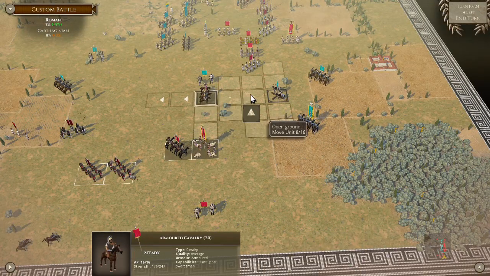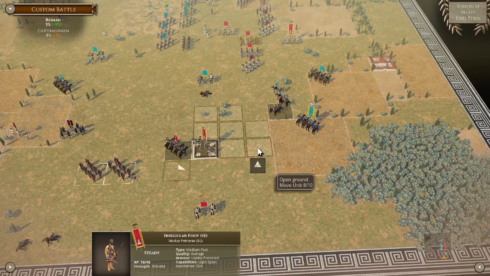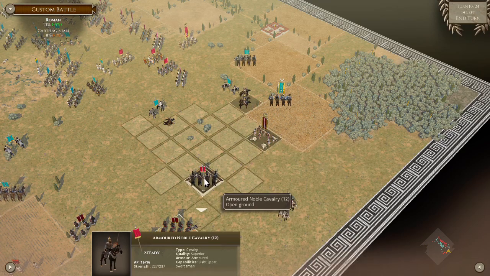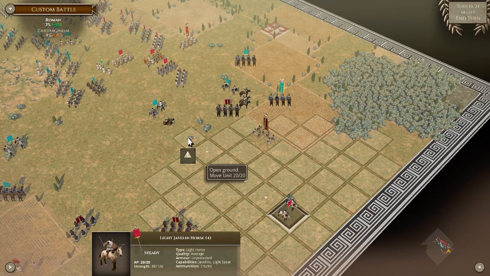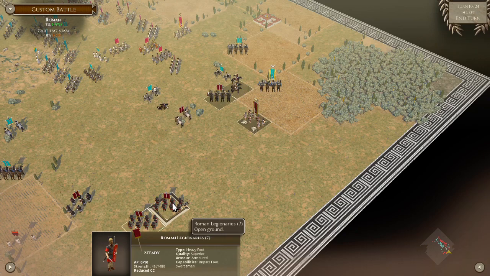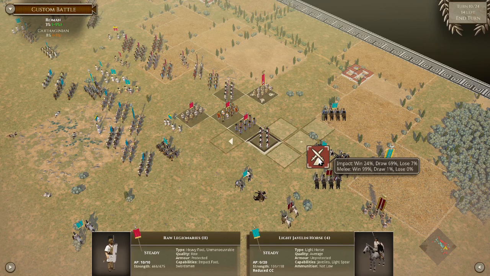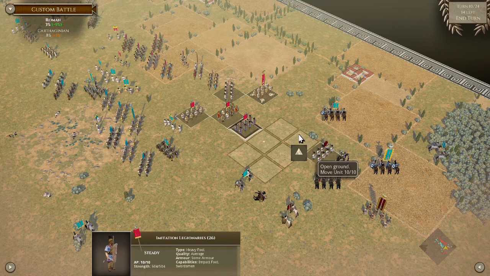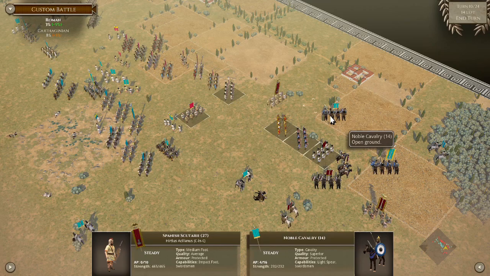Right. How are we going to do this? Alright. Let's really give them something to worry about. Yep, that stops him from locking down my cavalry with his cavalry. And now we're on top of these noble cavalry. Unfortunately, his army is now also on top of us.